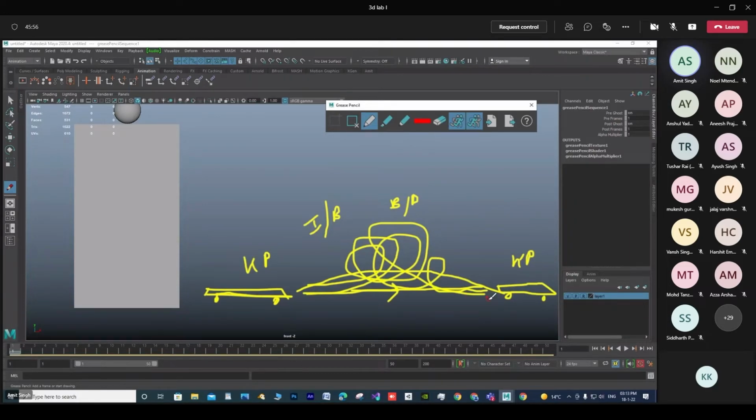I'm mostly telling you about pose to pose, for when nothing is ready with you. You set a key on the first frame and just guess how many frames, or record a reference image, or find some video footage. You'll get a rough idea of how many seconds it needs to reach from here to here. Let's say, for example, 100 frames. So the first key is on the first frame, key number 1, and the second pose on frame 100.